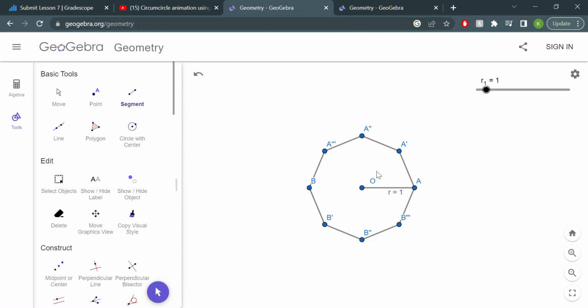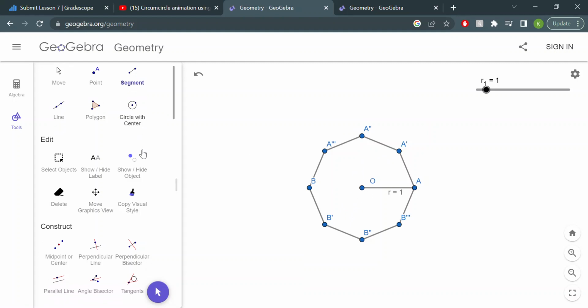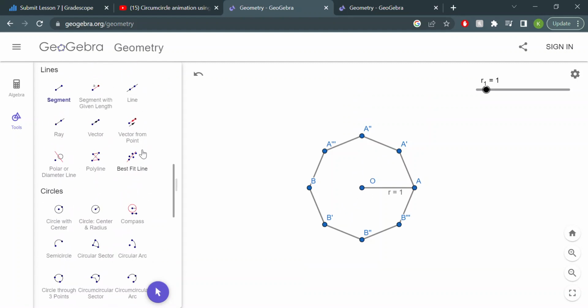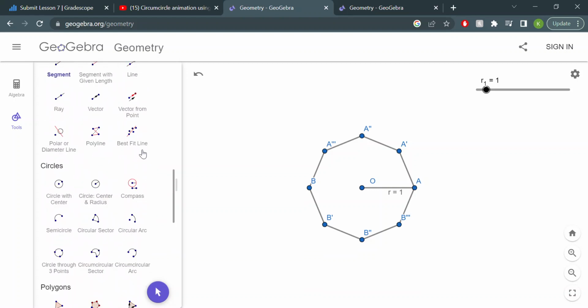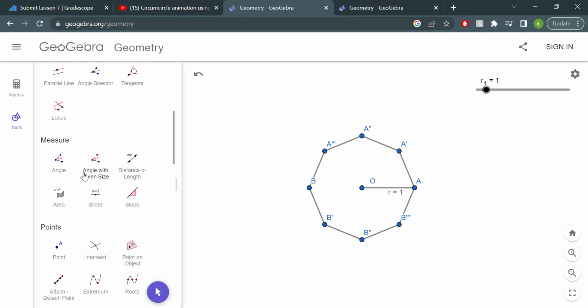So now, as you see here, we have a regular octagon, and I can even show you by measuring these angles. 135 degrees, let's just do another random one. 135 degrees, they're all 135 degrees, exactly what we want.